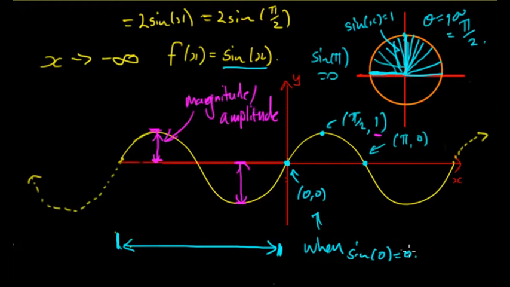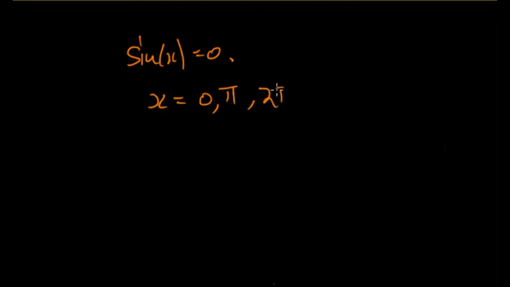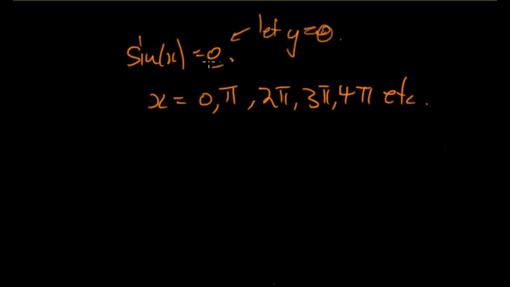When we had to solve for sine x is equal to 0, we realized x can equal 0, or it can equal pi. But then it could also equal 2 pi, 3 pi, 4 pi, etc. So we had multiple different solutions when sine x is equal to 0, or sine x is equal to a different number. And when we work out the x-intercept, we're letting y equal 0. So if you let y equal 0, the equation will change, but no matter what the equation is, you're going to get multiple solutions.